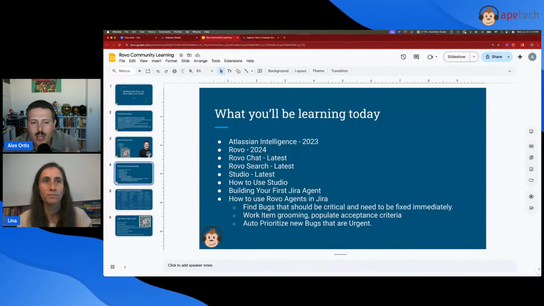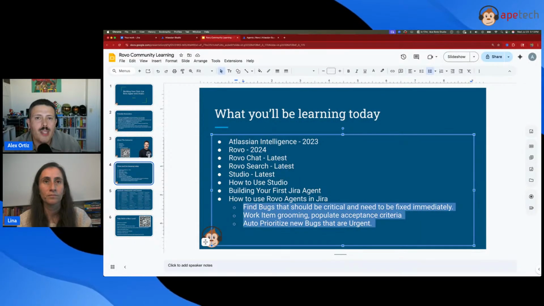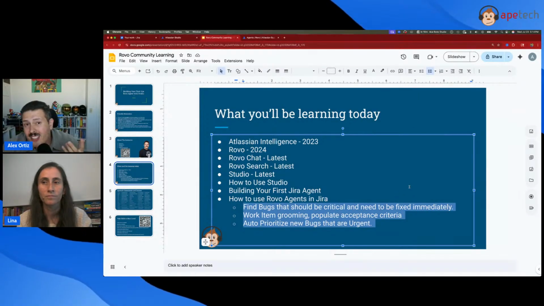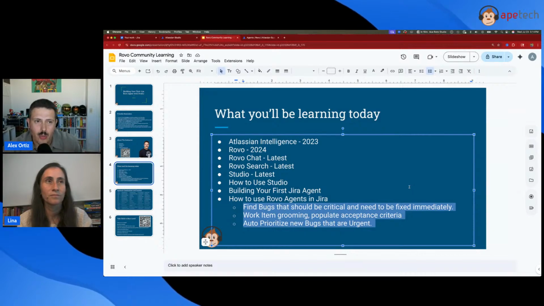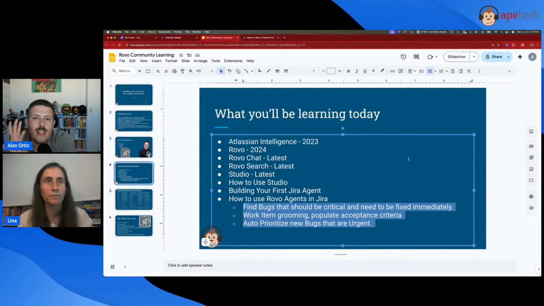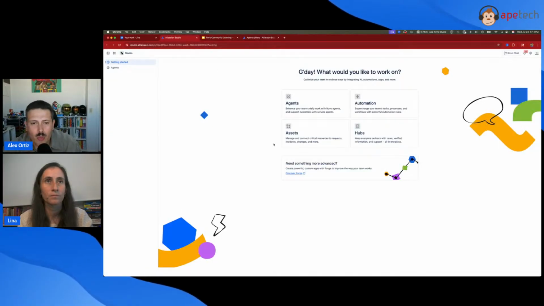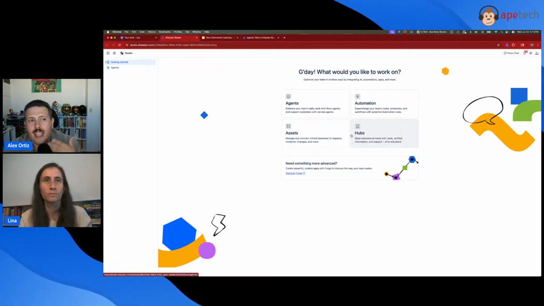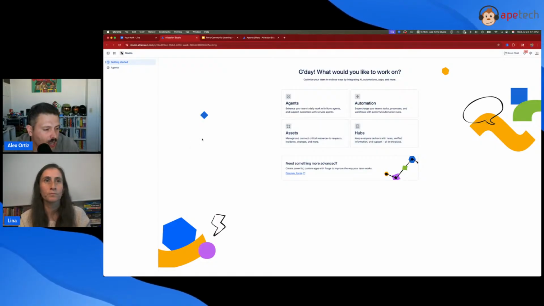So I just want to reiterate, we're going to focus on these 3 things. We're going to build agents to help us triage our bugs and understand the work in front of us a little better. Yes, we can do this manually, go through every bug and make sure everything has acceptance criteria, but that is time taken from you. What we're going to show you today is how you can leverage the power of Rovo to automate those things, to let the agent do the work while you do something more value added. We're going to put Jira and Rovo together, specifically the agents, and build that agent inside of Studio. If you have any questions, please let me know.